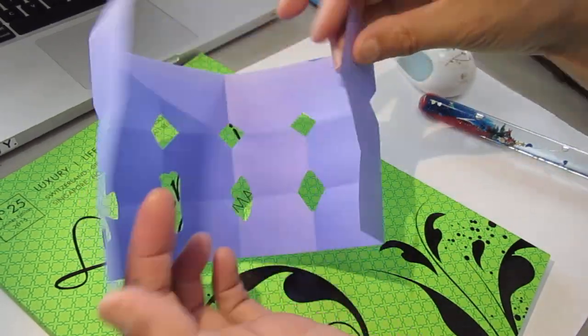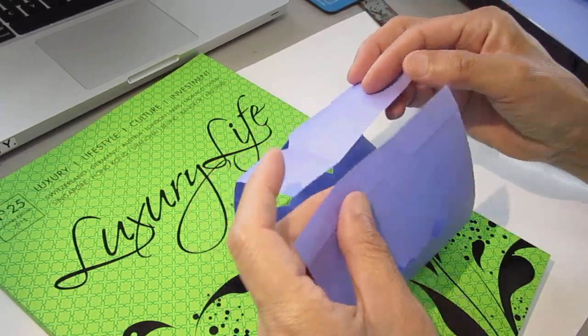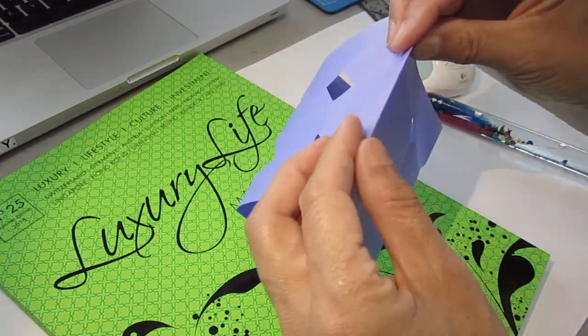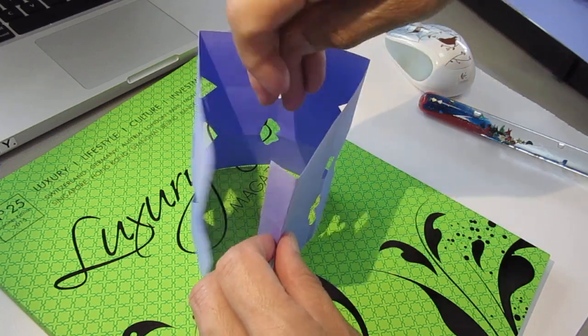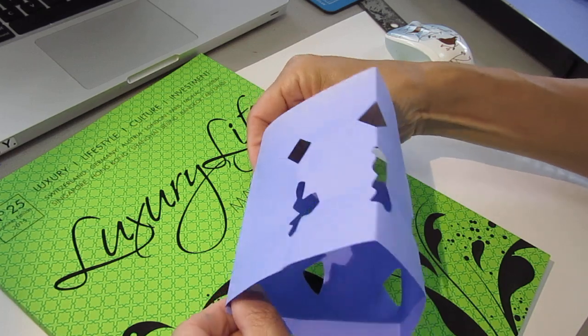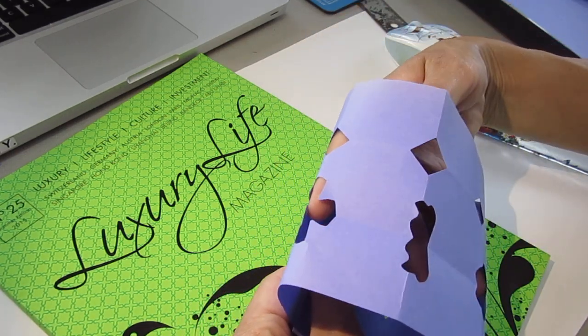It's not so good, kind of a failure. But sometimes a failing is more interesting than succeeding. No, it's not very good. And glue it. It's not good. It's not even right.